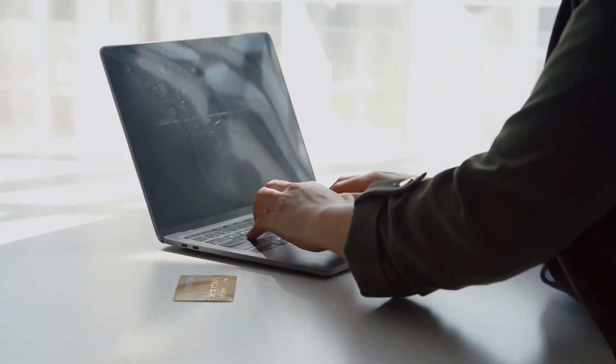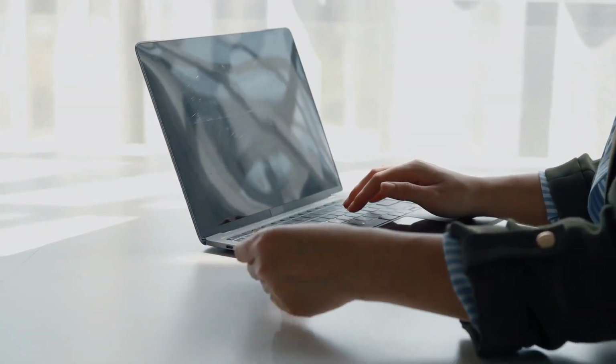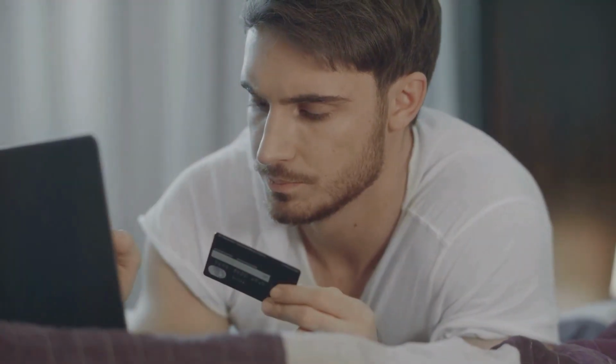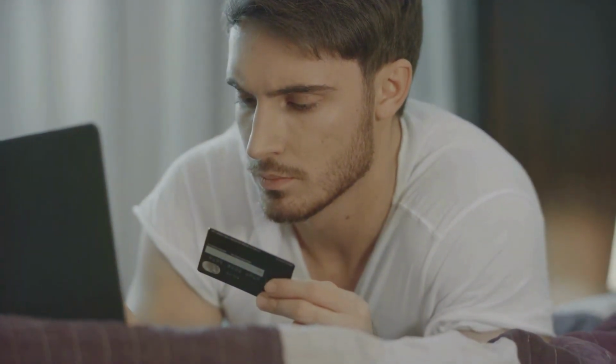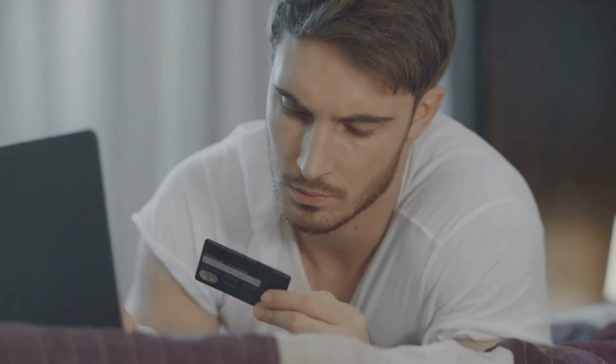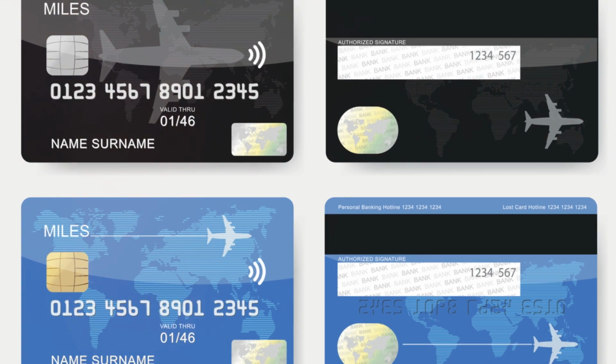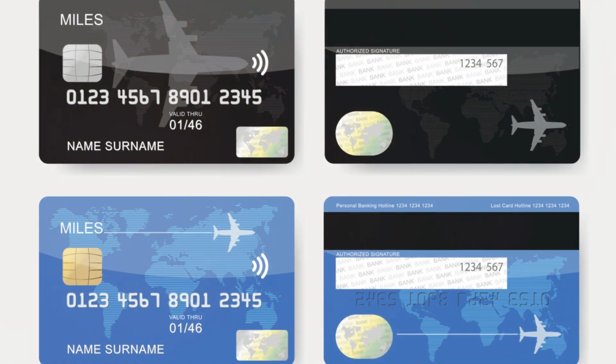Next, we ascend to the second tier, which consists of basic credit cards. These are a step up from student cards, offering slightly higher credit limits and lower interest rates. Some even come with basic rewards programs. However, they may still have annual fees and fewer benefits compared to higher tier cards. We then move on to the mid-tier, which is where things start to get interesting. These cards offer moderate credit limits and come packed with attractive rewards programs and benefits. You might start to see cash back on purchases, travel rewards, or even insurance coverage. The caveat? These cards often come with higher annual fees.